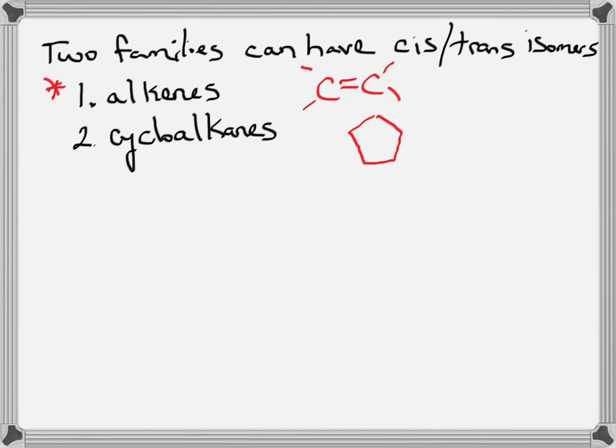And so these videos are oriented in a way that I kind of go from simple isomers to more complex. And so therefore you can stop watching these videos when you get to the point where you think it got to the depth of your course or the depth of the knowledge that you want. So in this video I'm not going to cover cycloalkanes because typically alkenes are the families that you'll actually be associating with cis-trans isomers more. So let's just focus on cis-trans isomers of alkenes for this video.